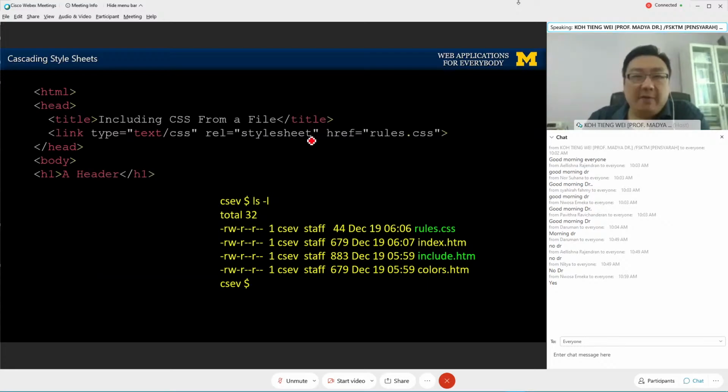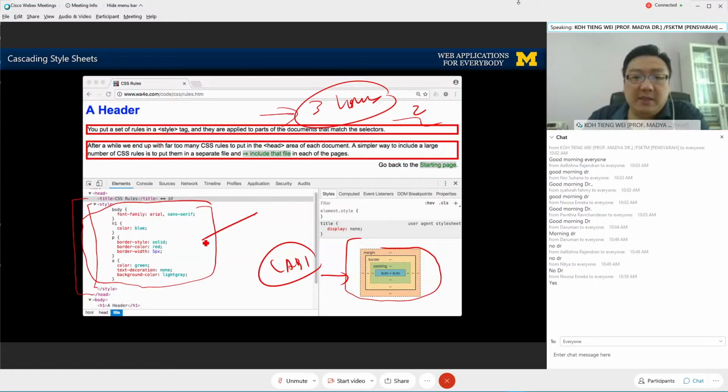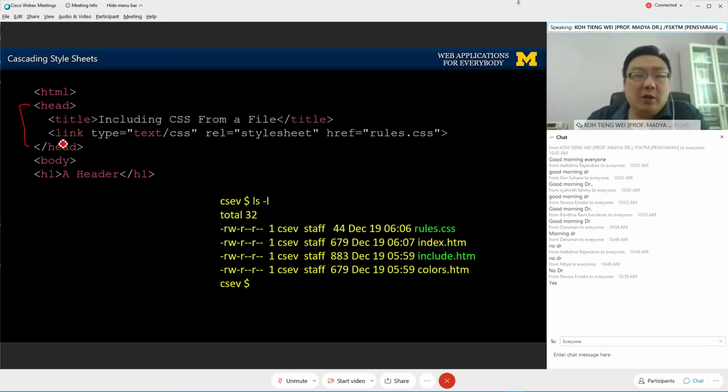So you also can have the third choice, which is more practical to you and me, where in the header sections, instead of placing the style directly, which is very short, you need to think that sometimes your CSS file is going to be longer than your HTML file. When that is the case, you're going to include the CSS file in your header sections after the title.